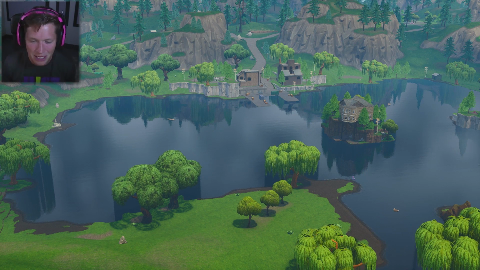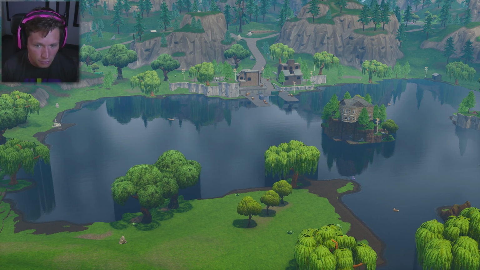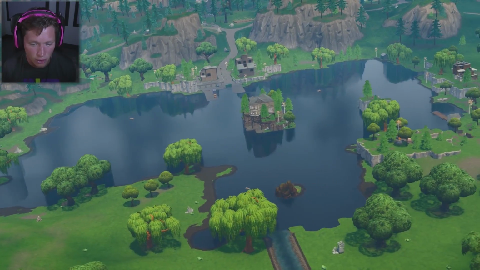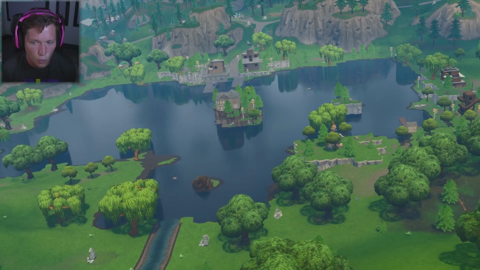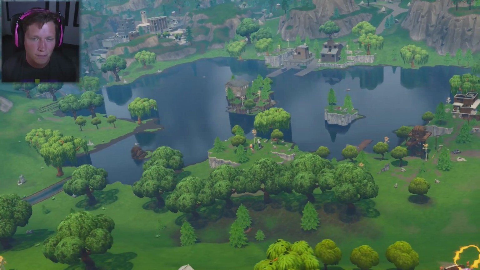And I don't know, it's going to be interesting. I really like Loot Lake. It's a beautiful area, but I'm going to be honest, it's a tough area to fight in. Not a ton of loot and lots of open spaces to get shot at from all angles. So I'm hoping they create kind of a cool way to spice it up a bit. I don't want to see it disappear, but I want to see it be spiced up.